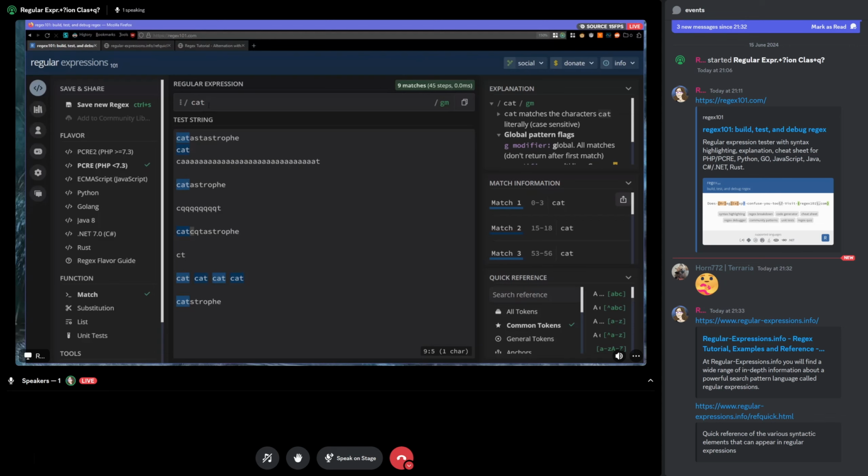So square brackets are a special character. Curly brackets are also a special character, but those are even less important, so we're not going to talk about those at all. Okay, so the next topic after OMG, all these symbols are confusing. What do pipe and parenthesis and dot and star and plus mean? The next topic is going to be how to use capture groups. But first I want to pause and see if anyone has any questions.